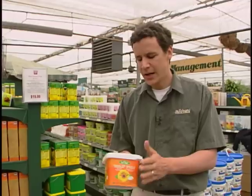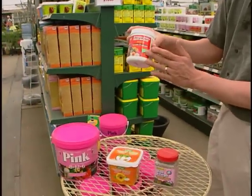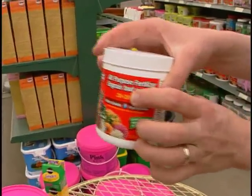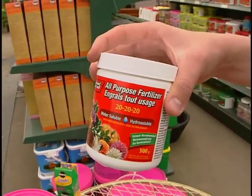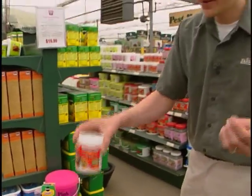The only thing with Mikey is that because it is a living fungus — a living organism, and a good fungus, we normally think fungus is bad but this is the good one — phosphates will burn it. So if you use Mikey, you can't apply a fertilizer with a middle number higher than 30. For example, a 10-52-10 plant starter fertilizer — you can't apply that with Mikey because it will kill the fungus.